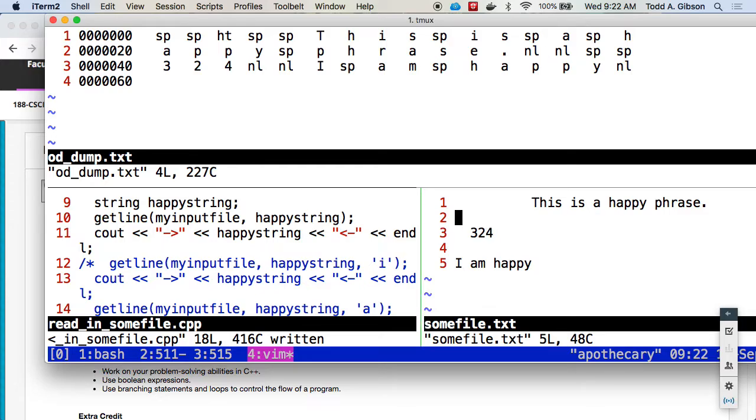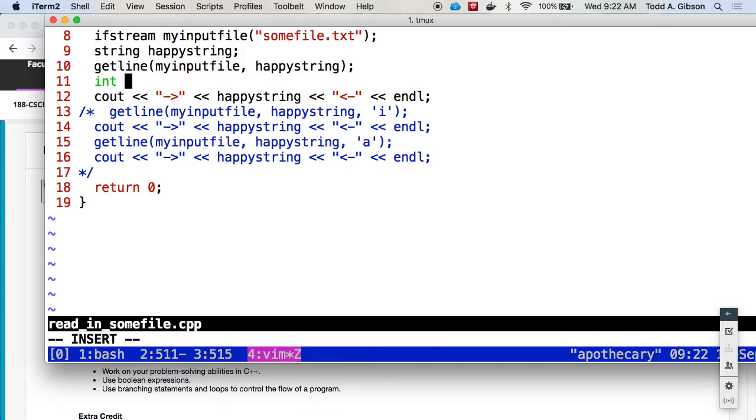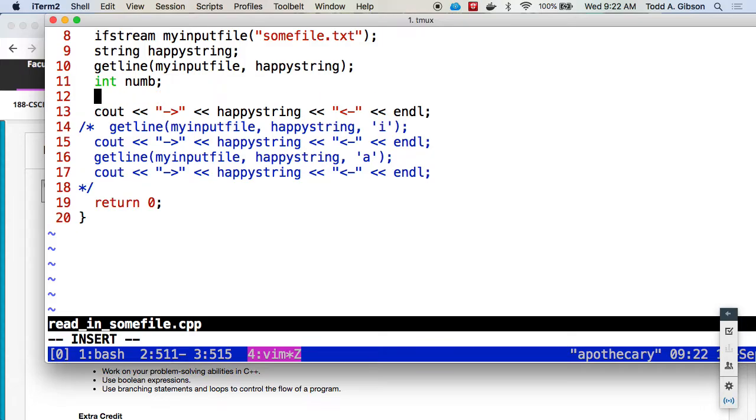What I'm going to read in next, I'm going to zoom in on this for just a minute, is I'm going to create an integer called num. And I'm just going to say not cin. What am I talking? My input file.